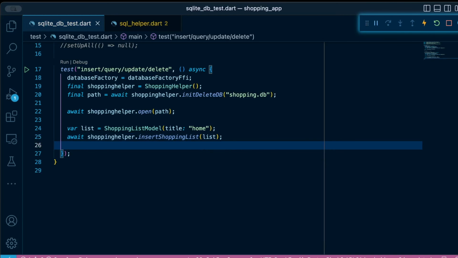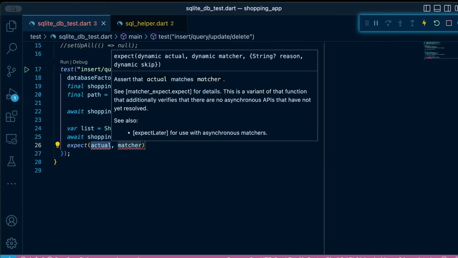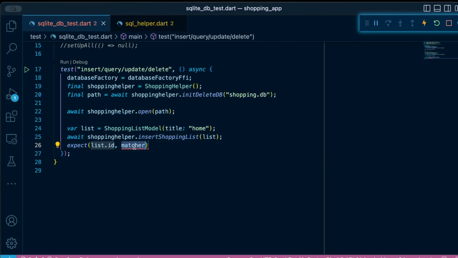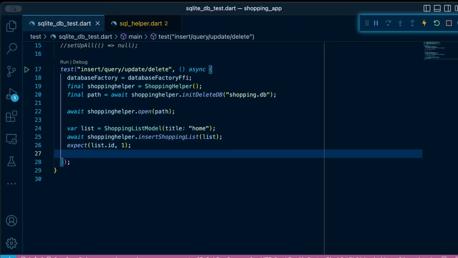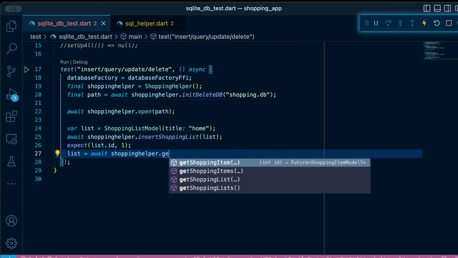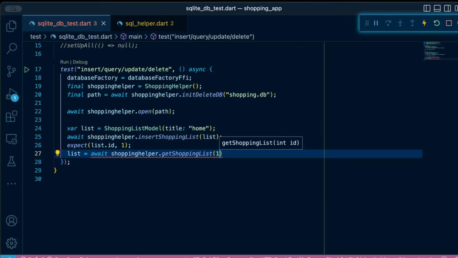Great. So what do we expect? First we expect that the list dot id is equivalent to 1, right? And then let's do list equals to await shopping helper dot get shopping list and pass in 1.